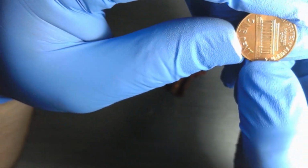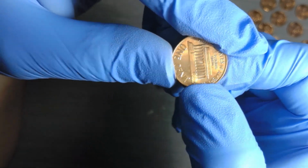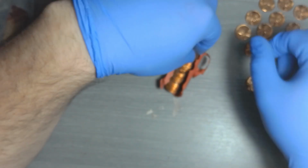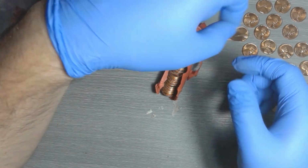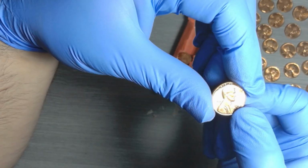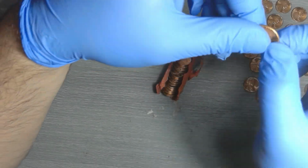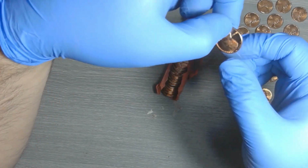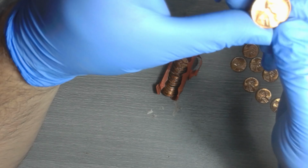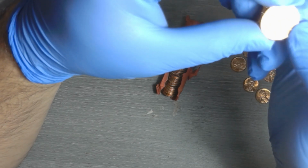I marked myself, see right by the T. Right by the T, there's a, see that smudge right there? Nope. Everything else looked pretty decent on it, though, for the most part. So, yeah, this is a prime example of what I tell you. You can buy a roll and go through it and not have anything worth sending in. Here is a prime example. As well as you can obtain rolls that have pretty much junk in them. I've already sorted out stuff, which could possibly be this roll too.